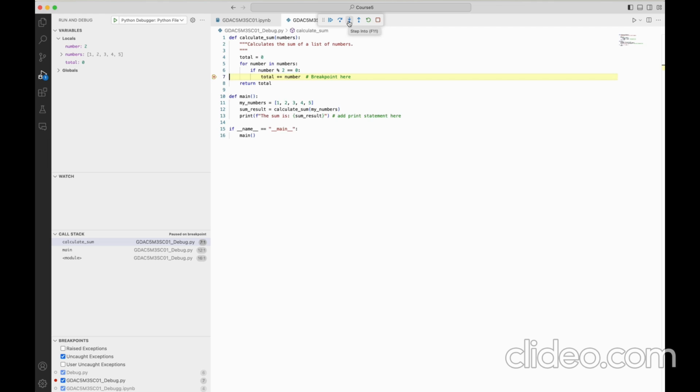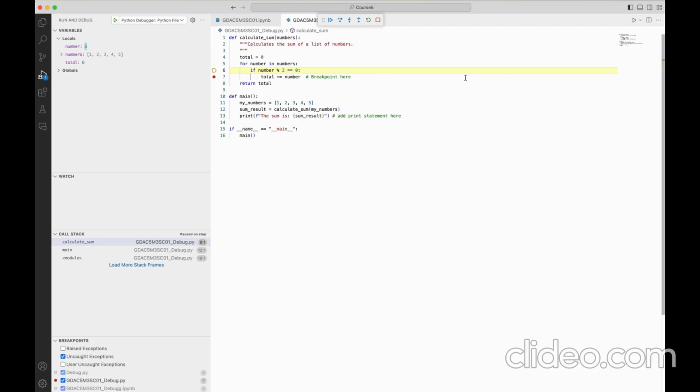This allows us to go through the code line by line and observe how the data is being processed. Let's see how the code runs in debug mode. We can see that the execution pauses at the breakpoint. By carefully examining these values and the program's state, we can identify where things might be going wrong and trace the root cause of the error. In a debugging panel, we can use controls such as step over in order to pinpoint the source of the error.